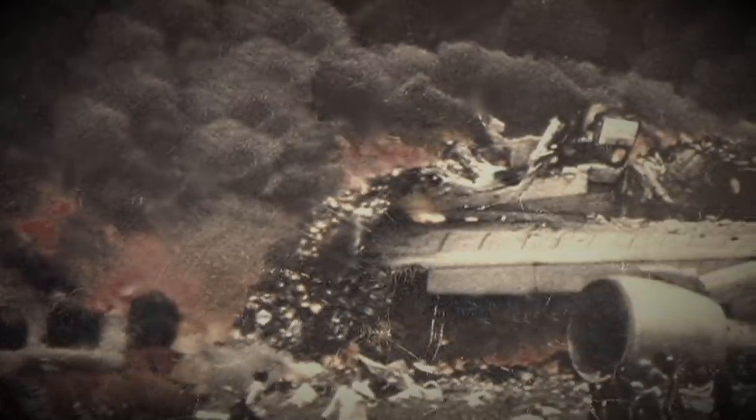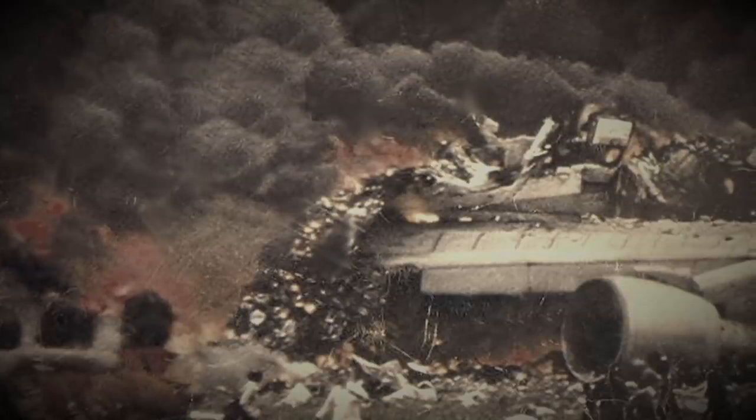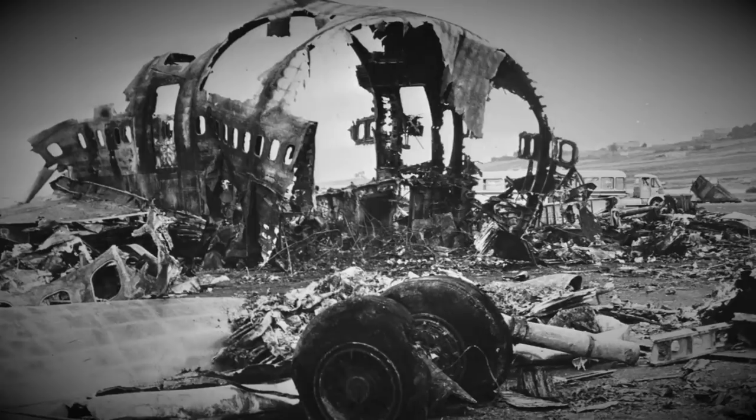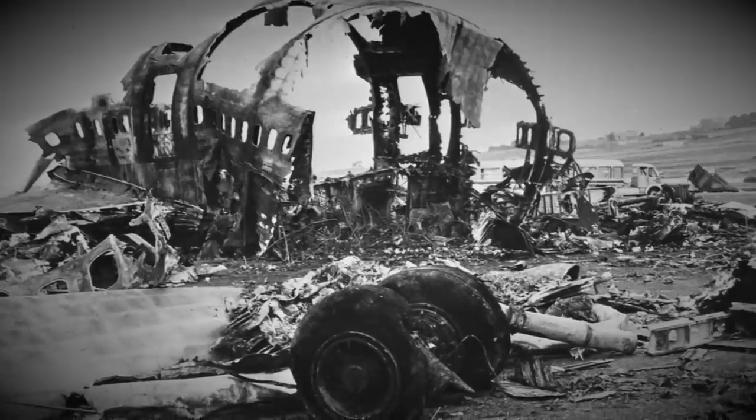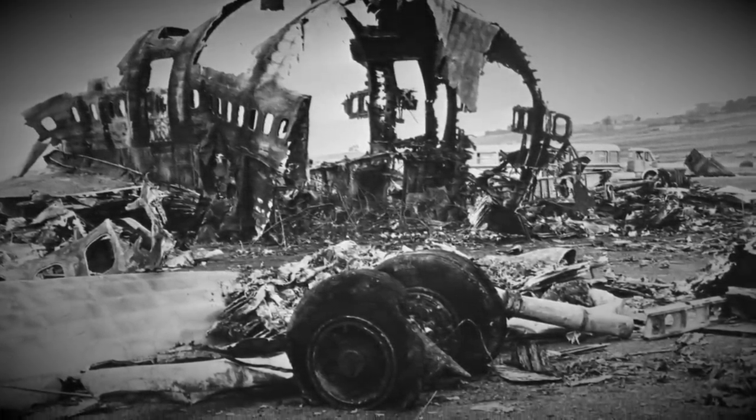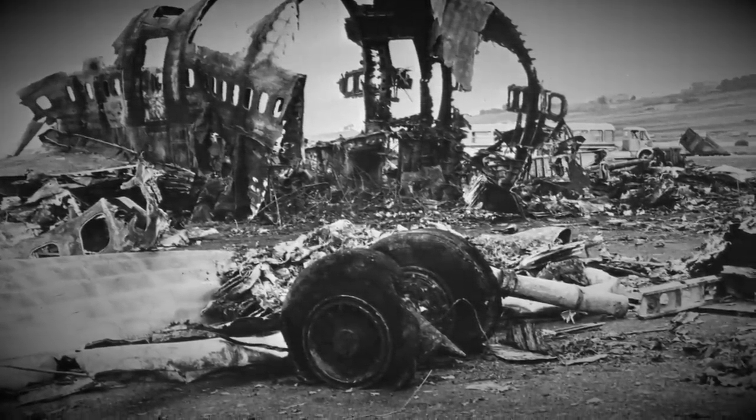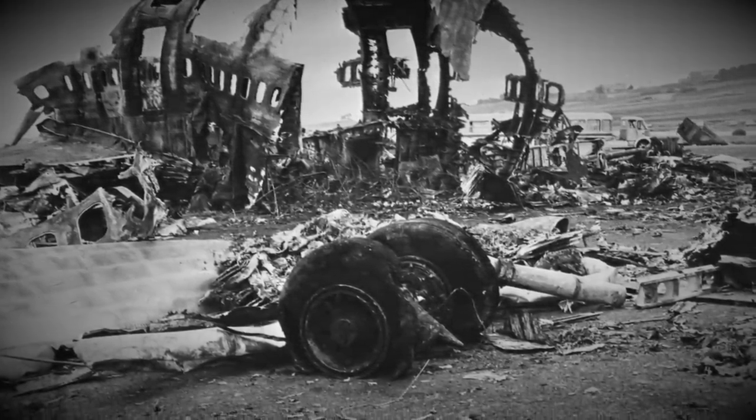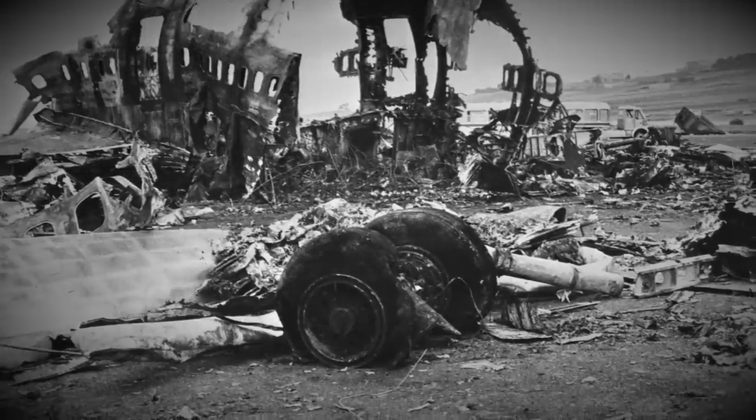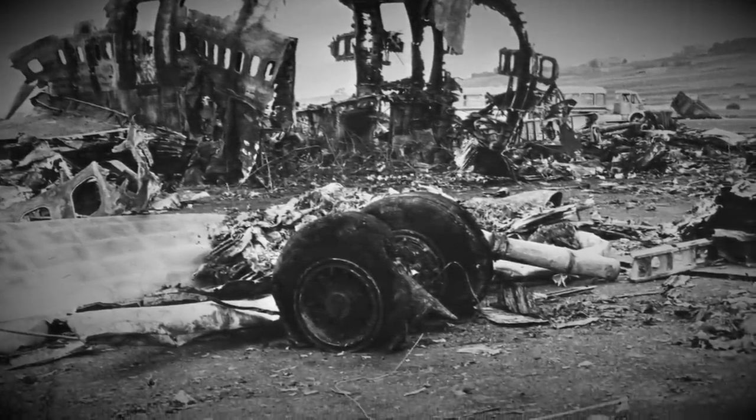The only survivors of the disaster were 61 members of crew and passengers aboard the Pan Am. Many escaped through the now open central part of the fuselage onto the still intact wings, jumping to the relative safety of the runway. All aboard the KLM perished, most likely from the impact and fire when the aircraft hit the ground. Although not severely deformed, the escape doors on the plane's fuselage were not operated.